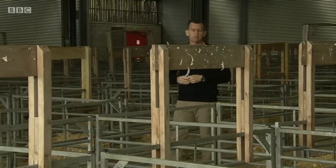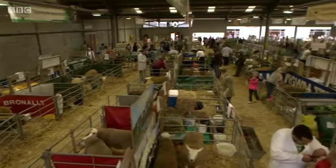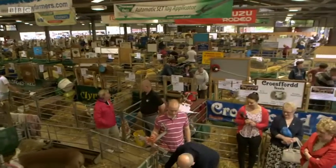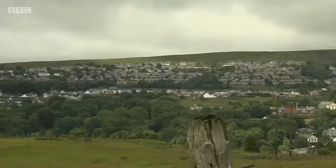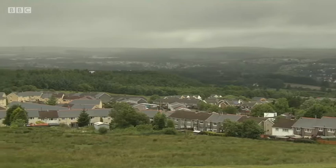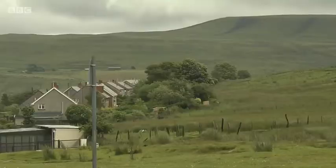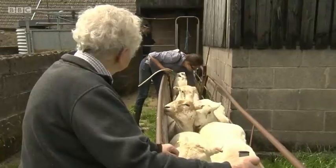Over 40 different breeds of sheep, with exhibitors coming from all over Britain. And amongst them, there will be two generations of the same family from Blackwood, Gwent, who formed a special bond by competing with their South Wales mountain sheep. Though traditionally an industrial area, the people of the valleys of South Wales strongly support the show every year, not only by attending, but also by competing. The hilly region of Blackwood in Gwent is an ideal area for the South Wales mountain sheep.